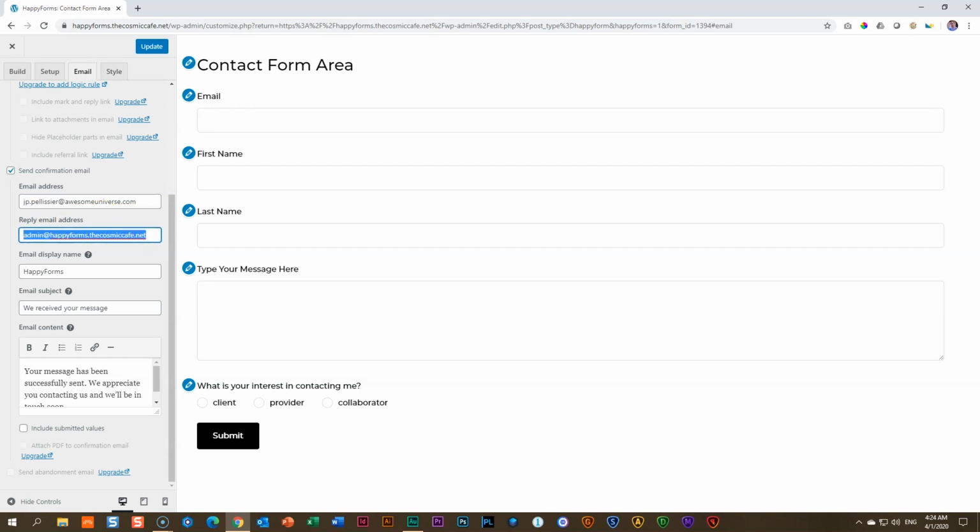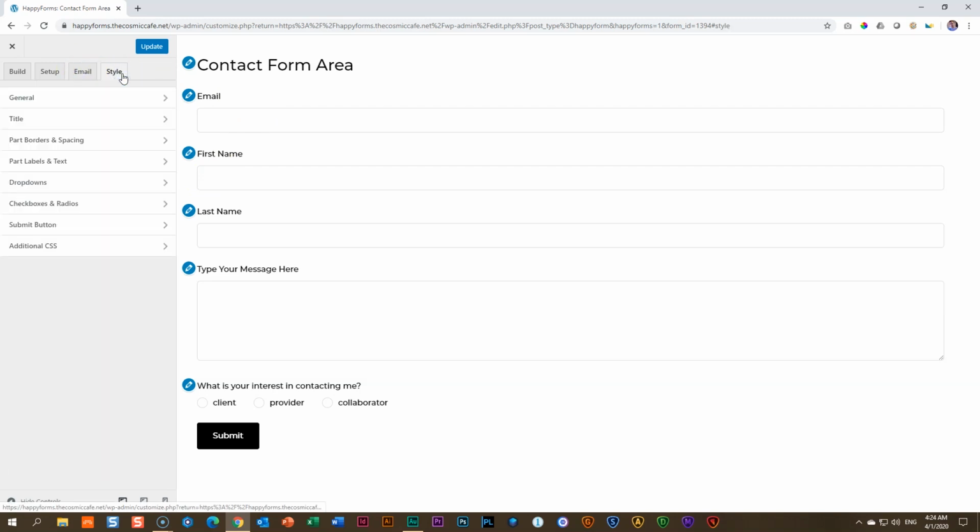And your reply the same. If you don't want them to be able to talk to you, you leave them empty. And you go through the same process here. Include submitted values allows you to display everything they fill in in their email so that they know, oh, this is what I told you. Then we have the email and then style.